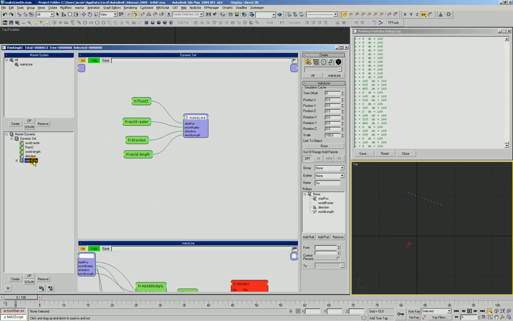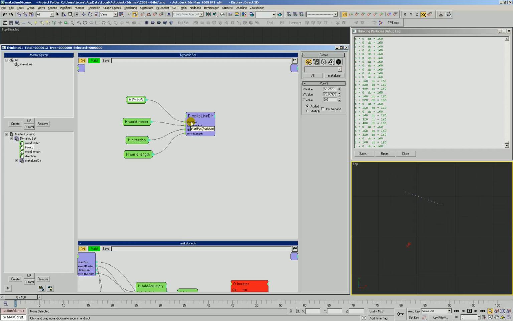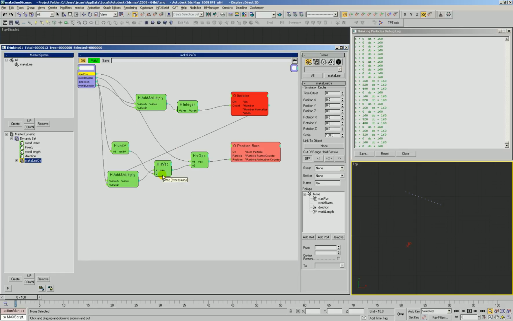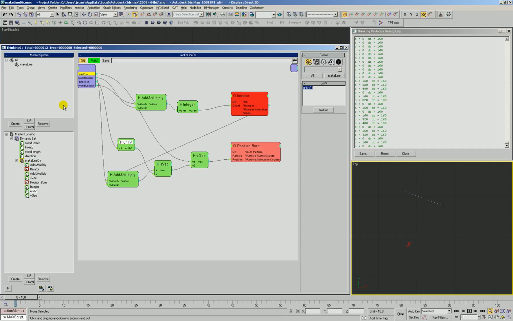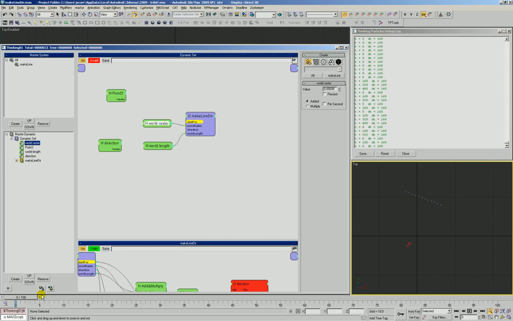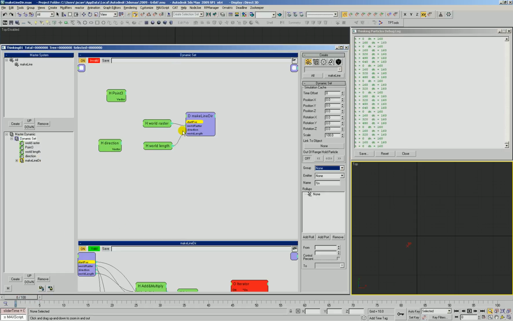Okay, so this is now MakeLine direction black box. The things that we're going to require from the user are going to be, we're going to need them to supply the starting position and also the direction. We'll go ahead and leave the world raster and the world length helpers here connected when we save this. And this is a little interesting. The direction is not showing up as required, which is a little funny. It certainly doesn't work without it, so just make sure you connect that.